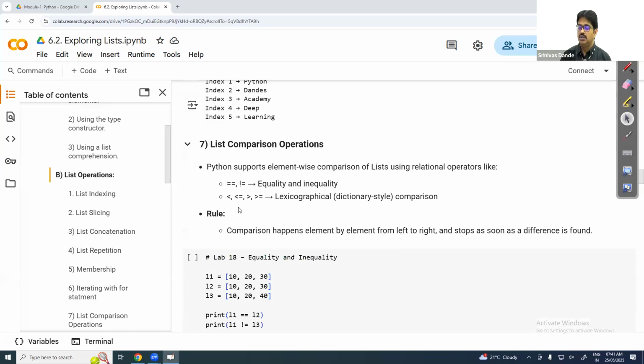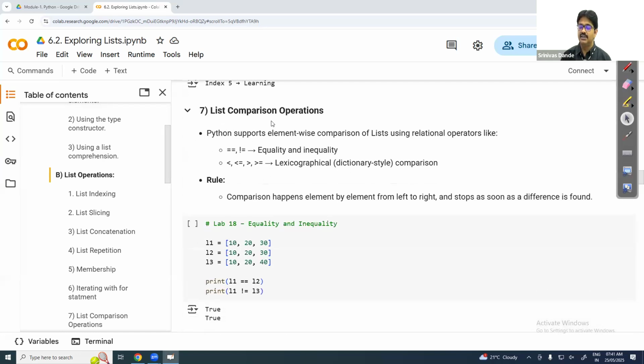Fine. So let's start with the seventh operation we can do on the list, called list comparison. Our regular comparison operators like double equals, not equals, less than or equal, greater than or equal, these operators also can be used on lists.